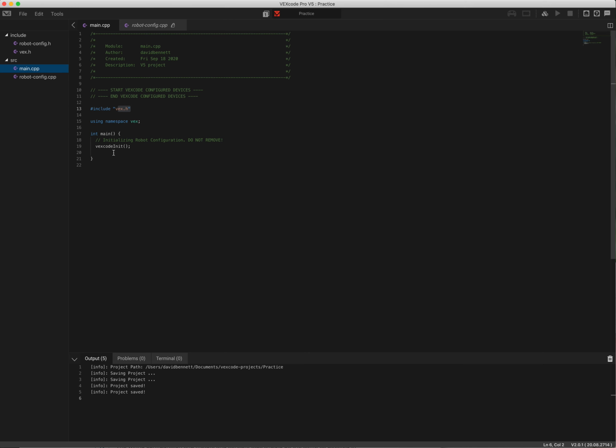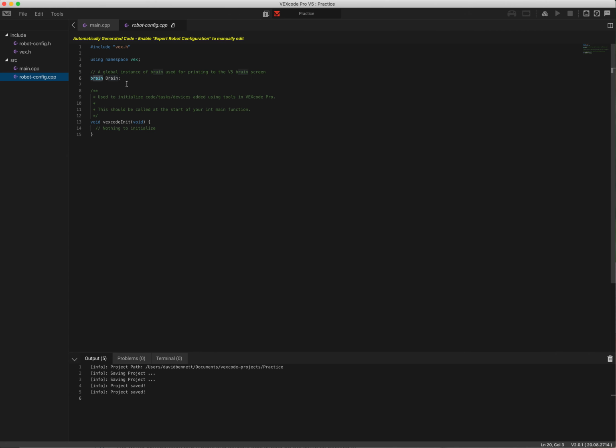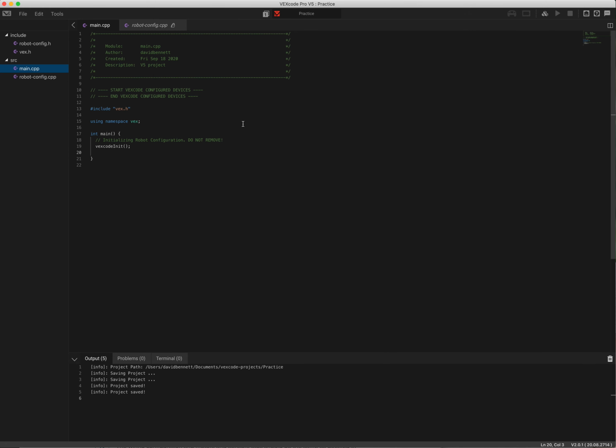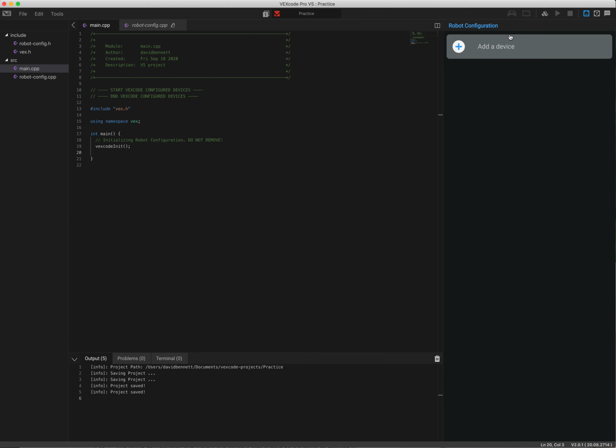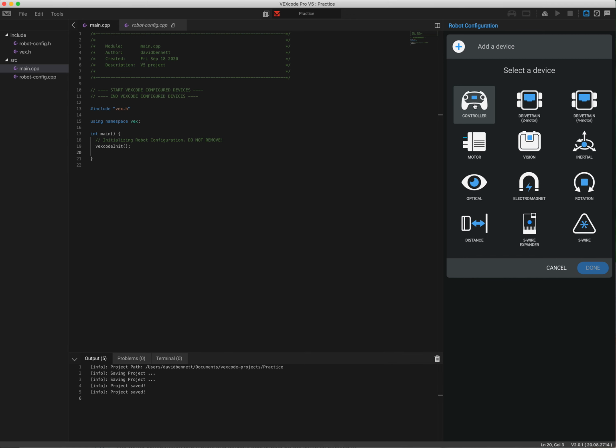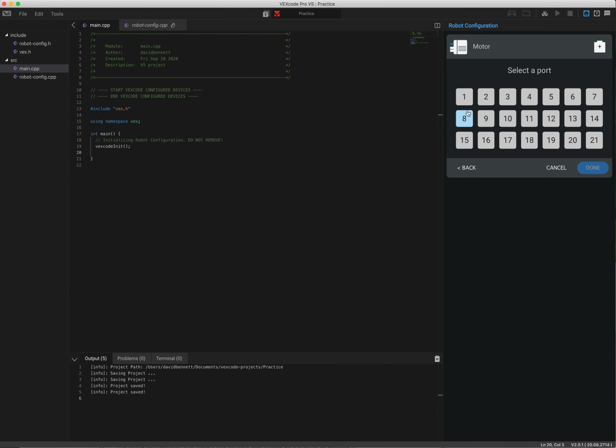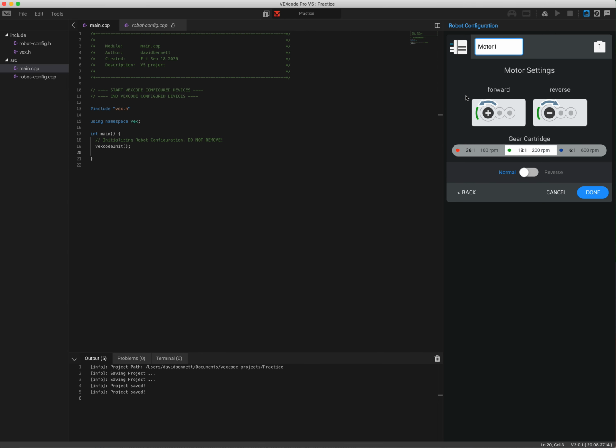Now if I want to add in a motor, there's two ways I can do that. I could hard code it in robot config, just like the brain is, or I could use the handy wizard that's going to come with VEX Code Pro. I'm going to come up to what looks like a port. Now what it's going to do is allow me to tell it what ports I've plugged things into. Now if I click Add Device, I see several options here as what I could choose to add to my brain. Now I'm just going to do a motor right now. And if I click Motor, I can select what port that motor is plugged into. And I'm going to just say port 1 for now.